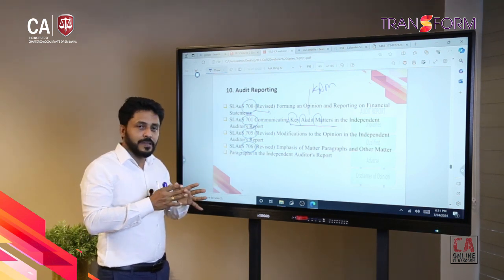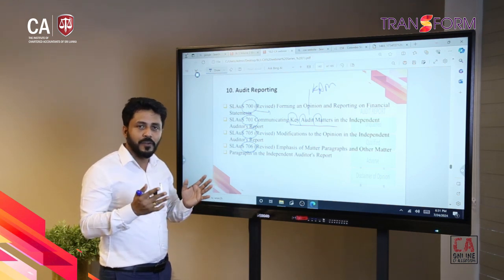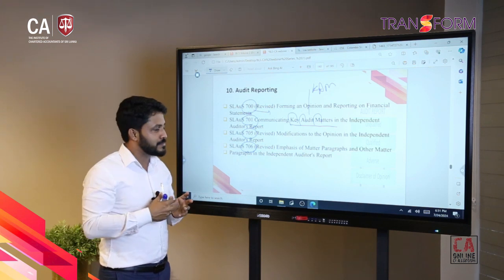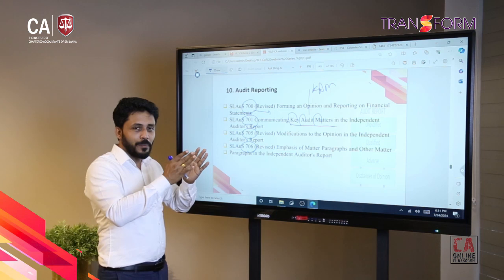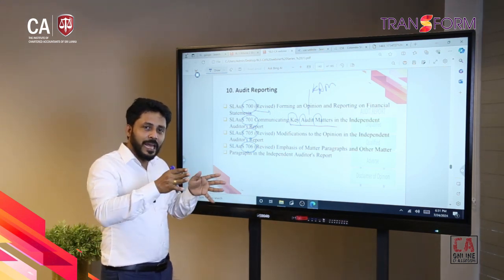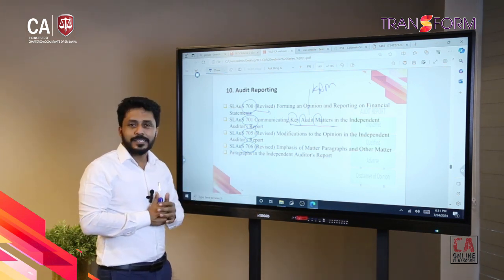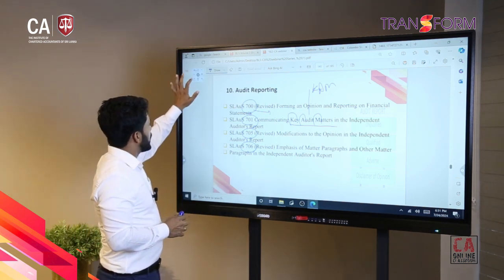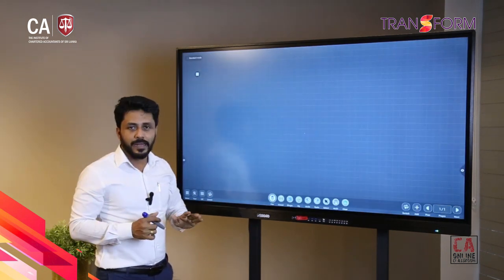After arranging and concluding all those results, summarizing them into one particular audit report may be a complex task. So before we jump to that, we should know the relationship with the other aspects we have already learned and this audit reporting section. So I will explain a bit and then we'll move into our subject area, right?